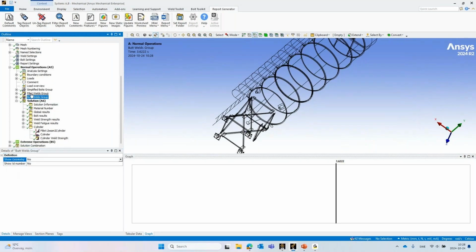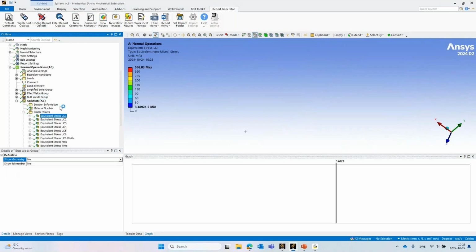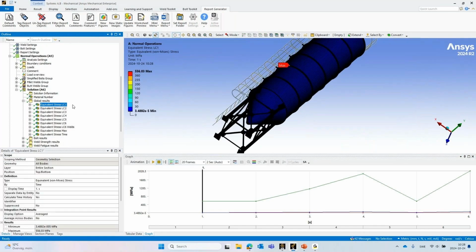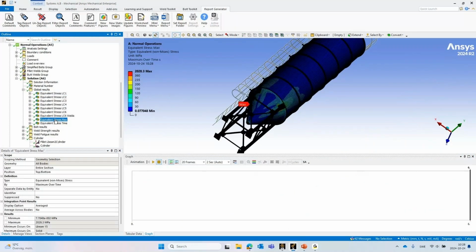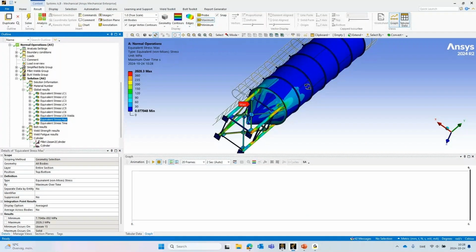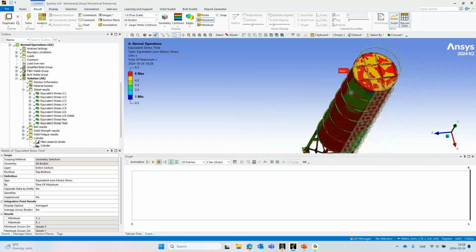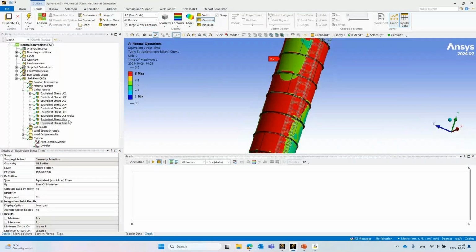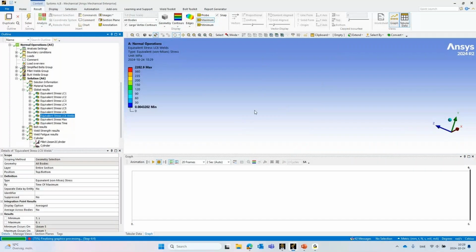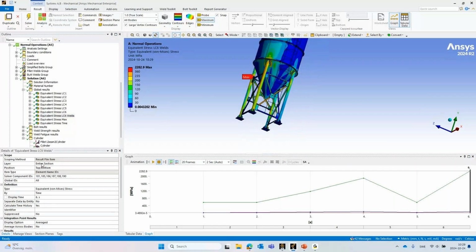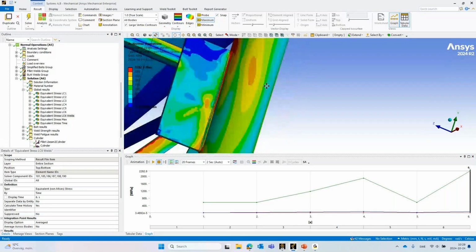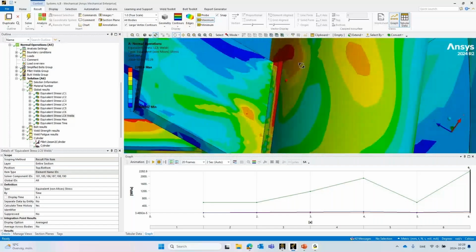now that we have defined the loads and the welds, we can do the solving, and in this case we have a number of load steps, and typically we can look at the maximum over time or the time of maximum. So what load case is the most critical one? And if we toggle to result file items, we would also, if we zoom in, see the actual weld elements that are added.